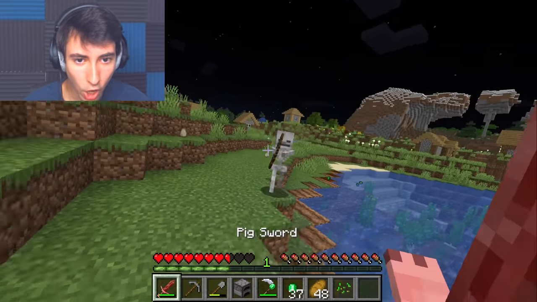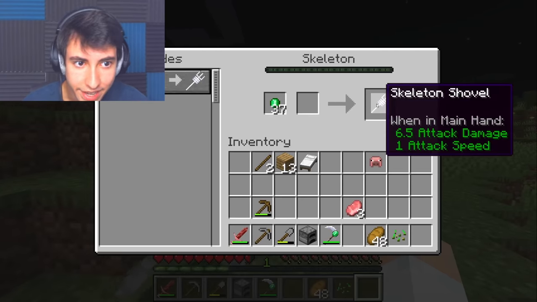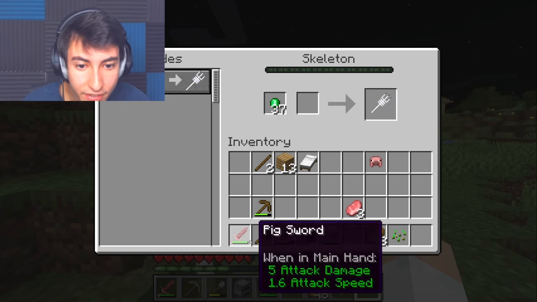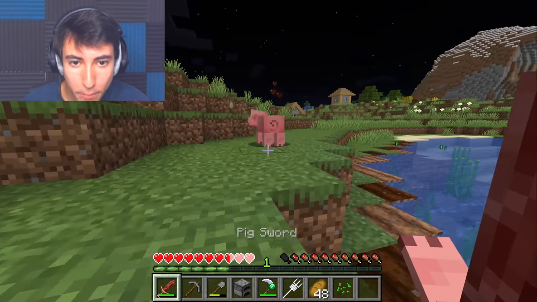Wait, I can afford it. Hello? Wait, this is a freaking skeleton. What is he trading me? Oh my god. If I just get this, I can get a skeleton shovel. 6.5 attack. It's literally stronger than my sword. Oh my god. Okay, I'm gonna get it. And then bat pig blade, baby.